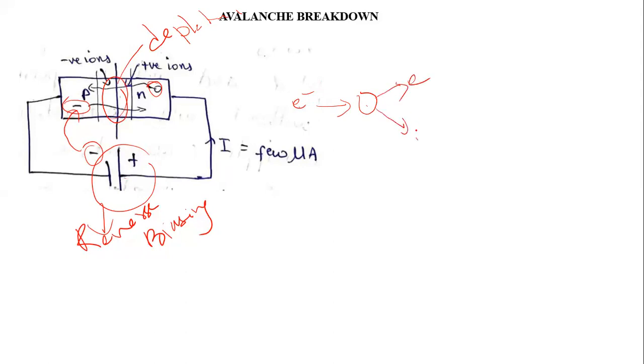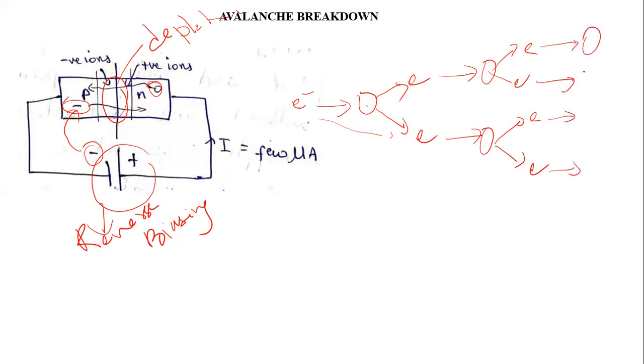And you will have electrons like this, 2 electrons now, the original electron as well as the newly released electron. Under the action of this external reverse biasing, these 2 electrons again accelerate, and as they accelerate, they collide again and multiply again. After collision, it will make more electrons, and these 4 electrons, as they accelerate, again collide with other atoms in the depletion region, and then they may result in 2 more electrons each.